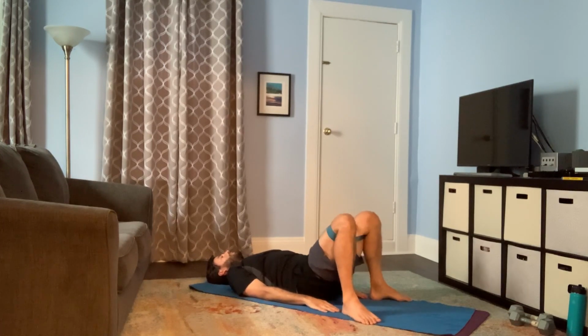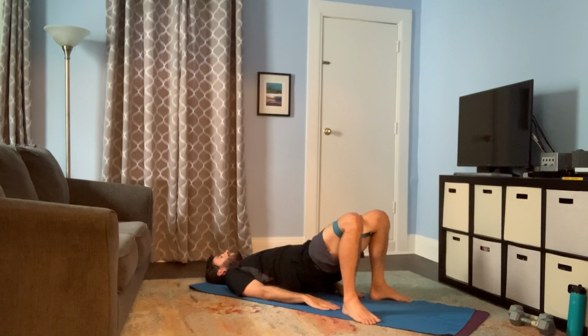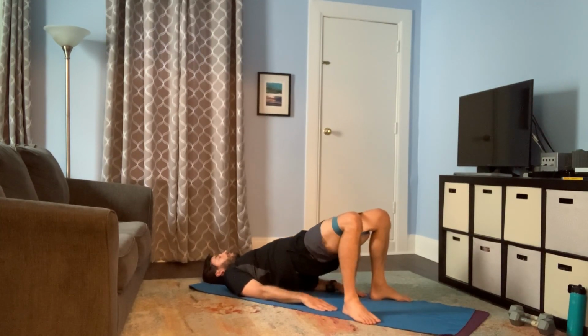Inhale, exhale, hips up, inhale, down. Same thing, not touching the ground. Down, up, and down. Just hovering an inch or so above the ground. Maybe closer, but not touching. Don't want to feel the floor at all. Exhale up, inhale down, up and down. Stomach in tight.